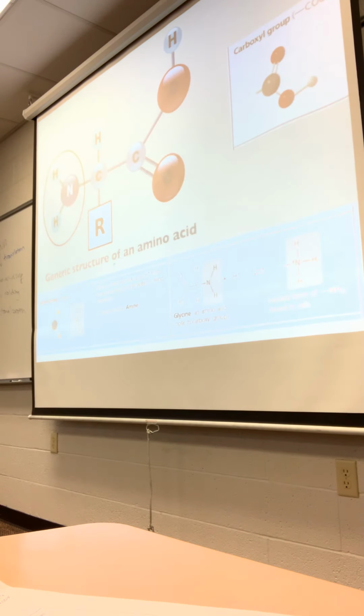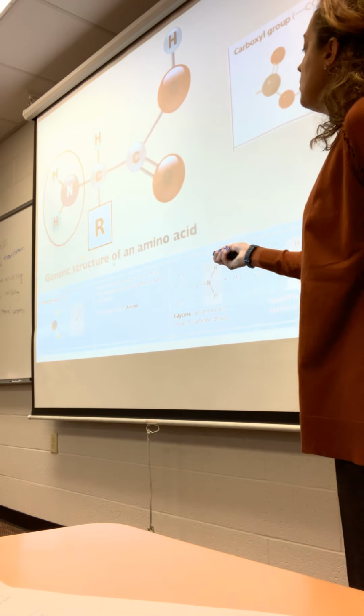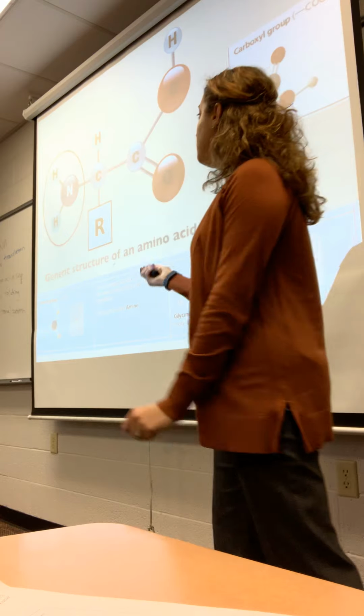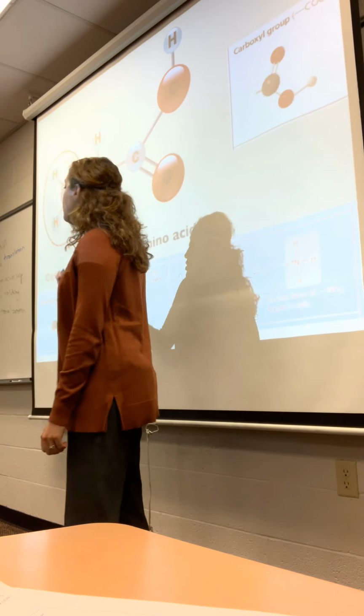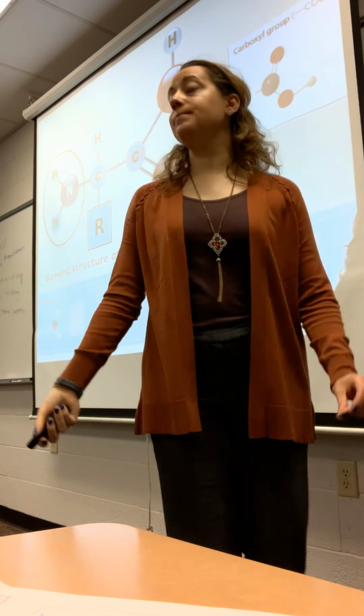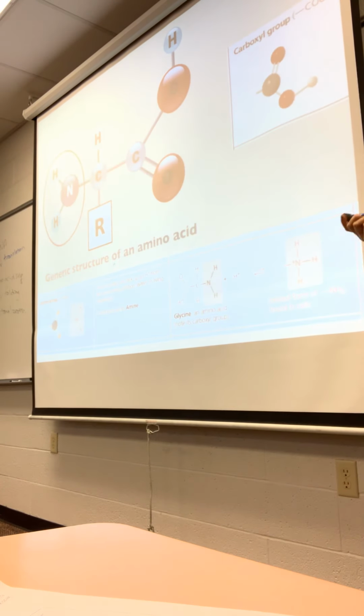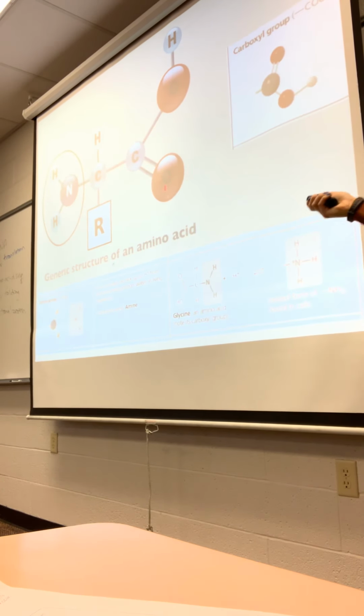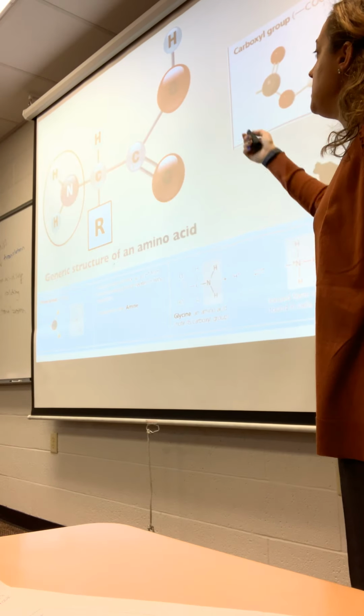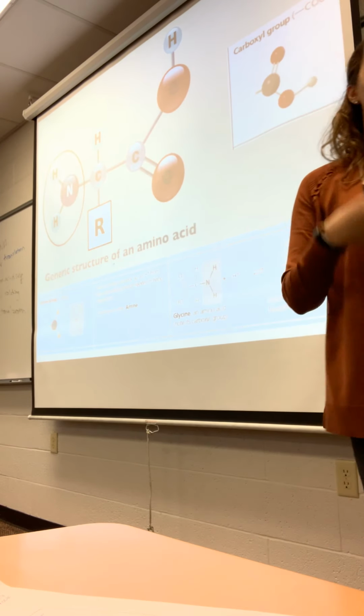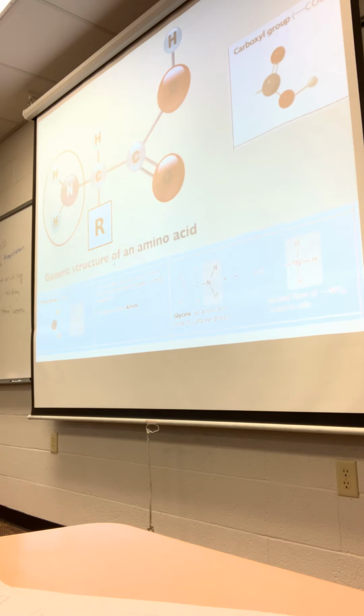And we're going to go back to, if you recall, this chart of important chemical groups to know, because we're going to talk about amino acids and their composition. So one of the groups we talked about was an amino group. So of course amino acids have the amino group, that is the NH2 group on the amino acid. And then we also talked about the carboxyl group, and that is another important group on an amino acid. So every single amino acid has an amino group and a carboxyl group.